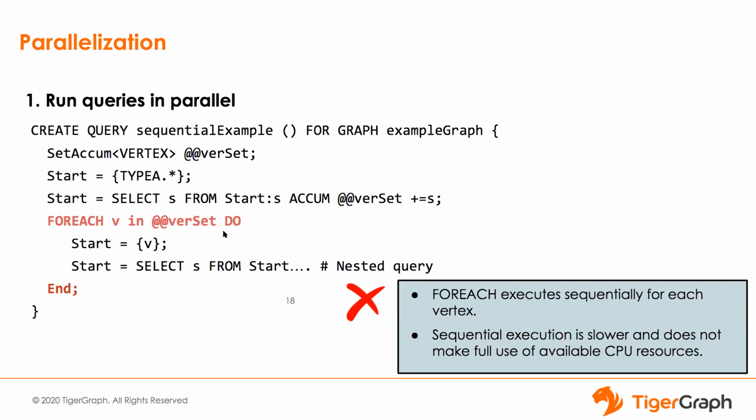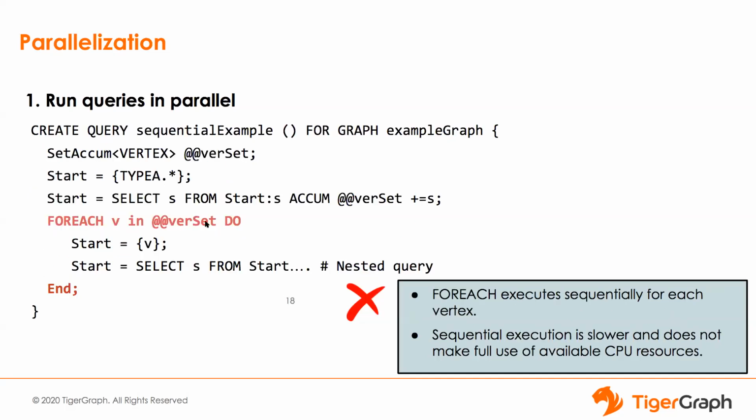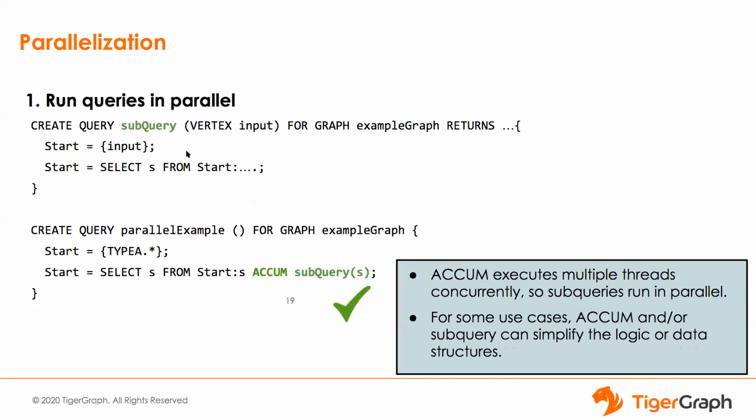So in order to improve this problem, we can do it in a query-calling-query way. We can migrate the logic that we need to run in the for each loop to a subquery. We define the subquery here, running the same logic, and then we call the subquery from the accum clause, because we know accum clauses are run in parallel. Remember how the CPU processes the segments? That's how they run the subquery. So even if you want to call this subquery a million times, they are in parallel, and the performance will be a lot better.